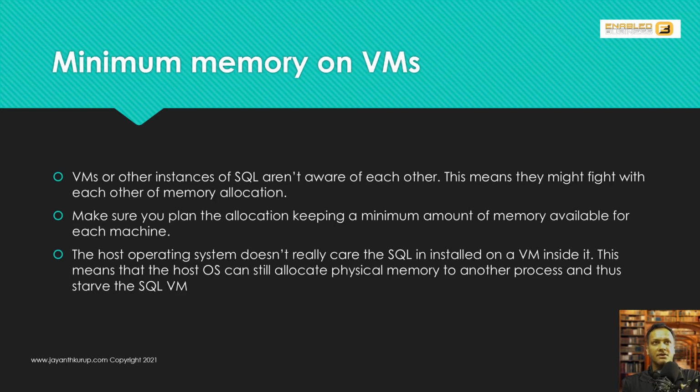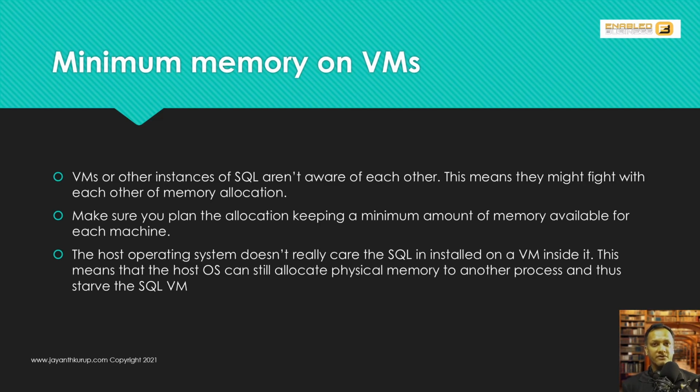Okay. Now, when it comes to virtual machines, you need to keep in mind it's a special scenario, because when it comes to minimum memory or any memory setting for that matter, the instances, let's say you have 2 installations of SQL Server on the same hardware, or let's say you have multiple virtual machines, they don't know how many other instances are running on the system. They're fairly isolated from each other. And because they don't really understand how much memory is allocated to another system, they don't negotiate with each other. The only negotiation that happens is between the instance of SQL Server and the operating system. If there are other instances of SQL Server or other operating systems, like in a virtual machine, they don't negotiate with each other. And because of that, you need to be careful when you configure this.